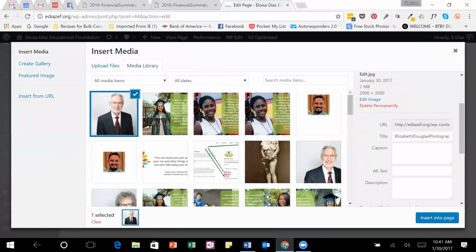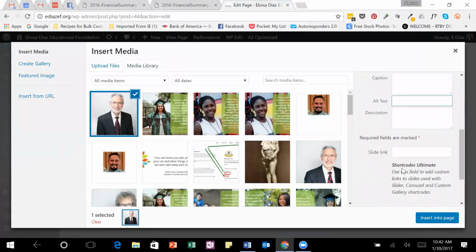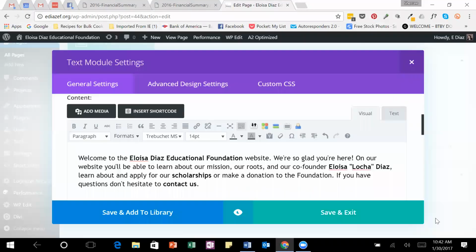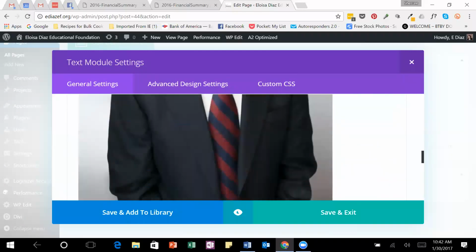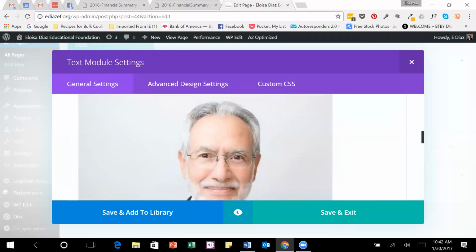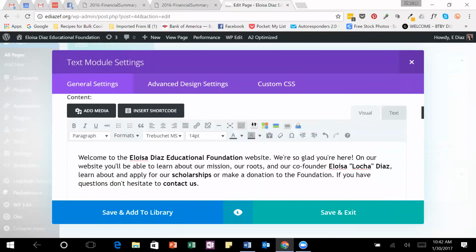You can add any alt text that you want to add, and that's important for keyword ranking and search engine optimization. I don't think it's something that you will need to worry about, at least in the beginning. So now that you have your picture, you can choose Insert into Page, and there it is. It inserted it right where my cursor was.